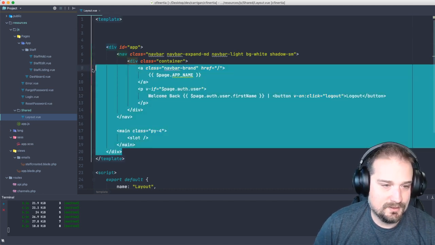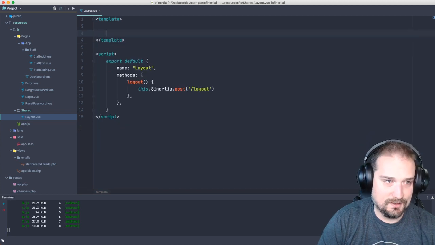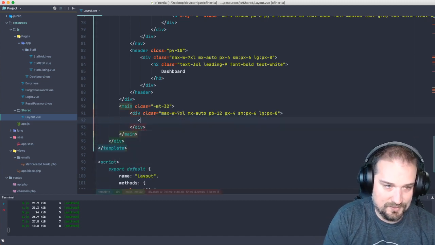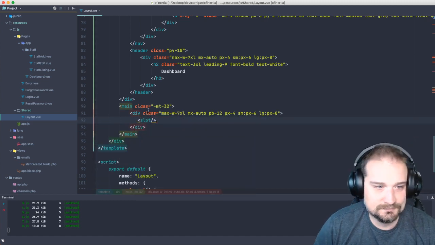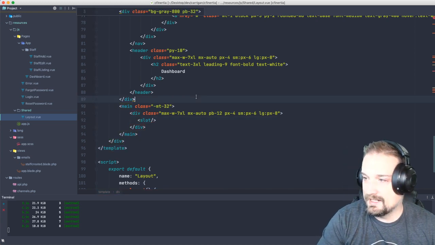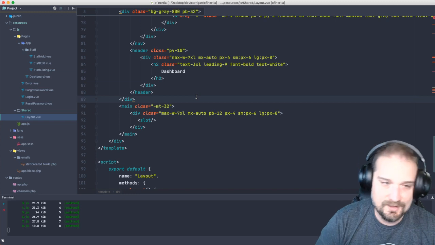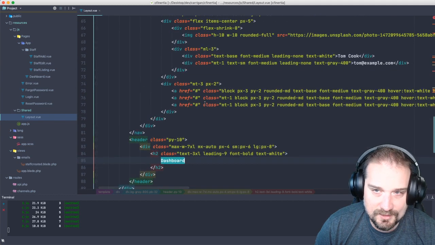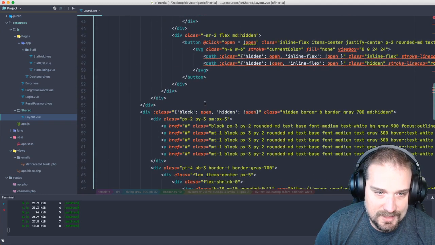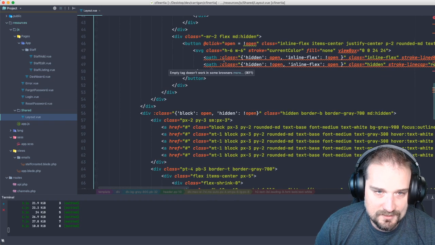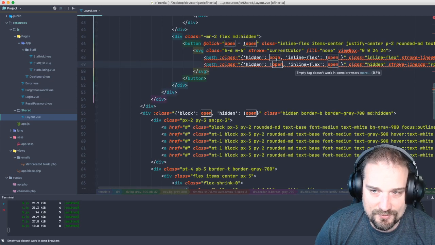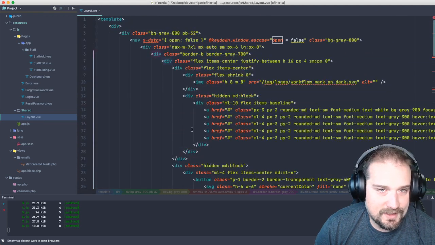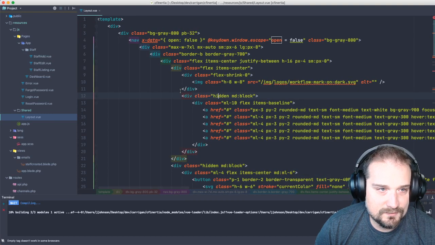So we're just going to kill all that because we don't really care about that right now. My content goes here, so that's where I want to put the slot. Slot is like, in React, props.children, kind of the same thing. We'll make this dynamic eventually. We'll leave their default nav stuff in there. This Alpine stuff is probably going to give us a problem, so we will need to work around that and convert that over.